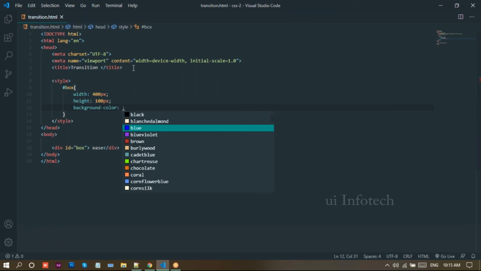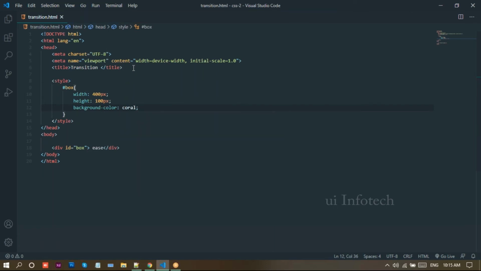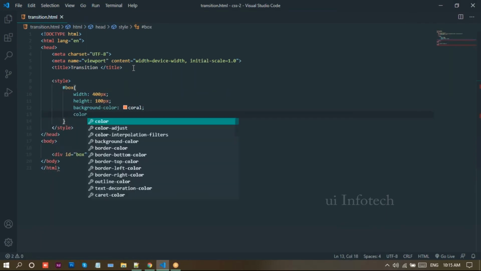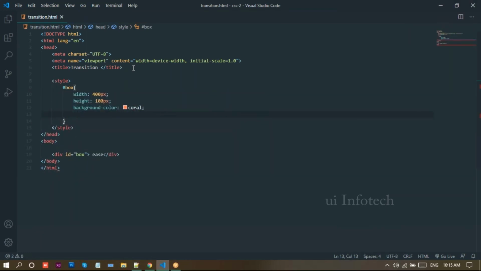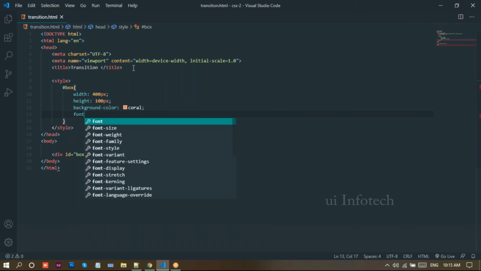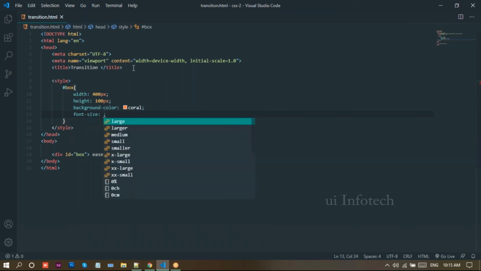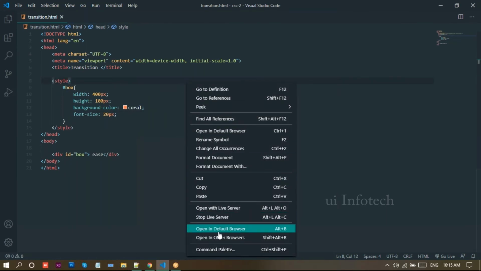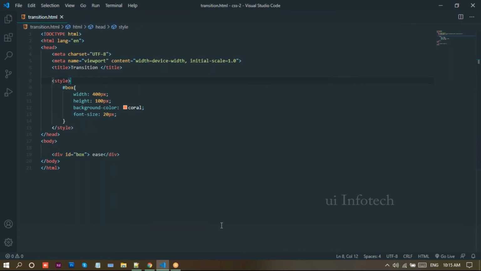Box. Now let me write the CSS for this one. Take the internal style sheet. In this style sheet, write ID selector, hash box. I'll just write width 400 and height 100 pixels.